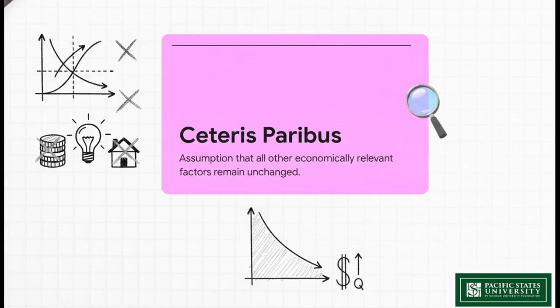When we build a demand or supply model, we are looking at the relationship between price and quantity under the strict assumption that absolutely no other economically relevant factors are changing in the background. To accurately isolate the real impact of a specific event, like, say, a sudden drop in middle-class income or the invention of a crazy new technology, economists rely on ceteris paribus. We freeze everything else in place, we examine one specific market change at a time, see what it does, and only then do we start combining the results with other factors. It's like running a controlled experiment in a science lab, but for the real world.